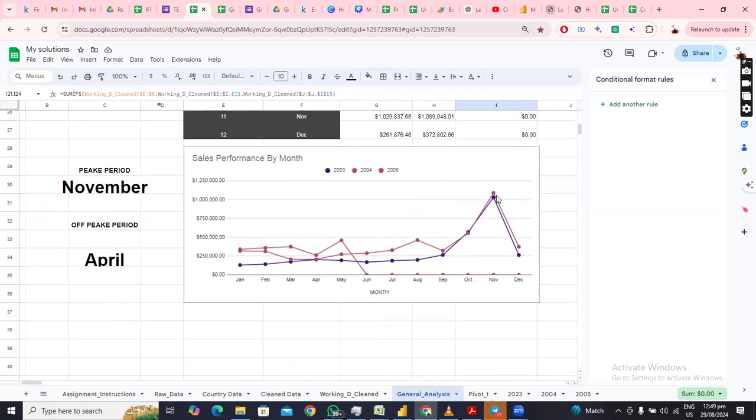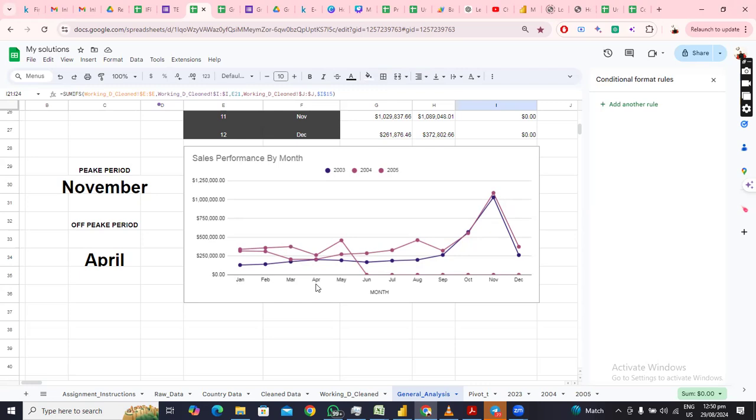Now, any point where you have a spike, you can see this is 2003, 2004, 2005. Here you see in 2003 and 2004, their sales went up in November. So their peak period happened in 2003, it happened in 2004. There's every possibility that's going to happen in 2005 if it continues. But if you check, transactions terminated in May. So they only operated for 5 months, 4 months plus.